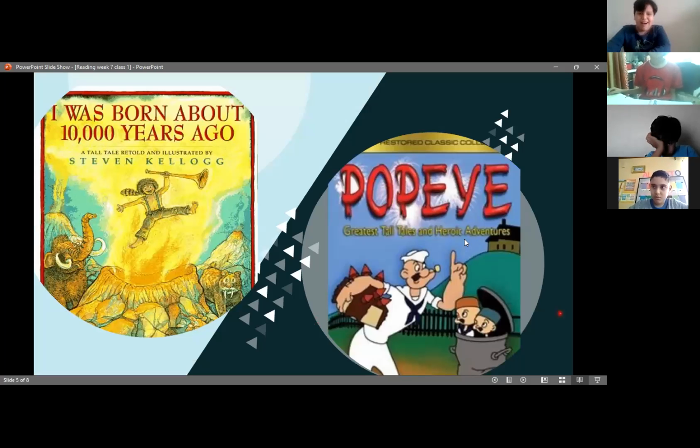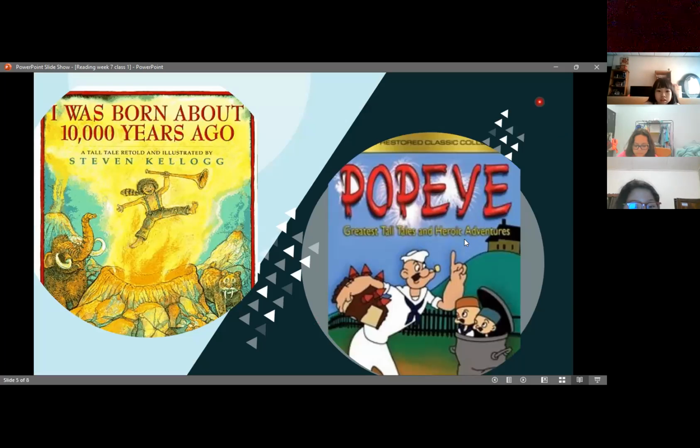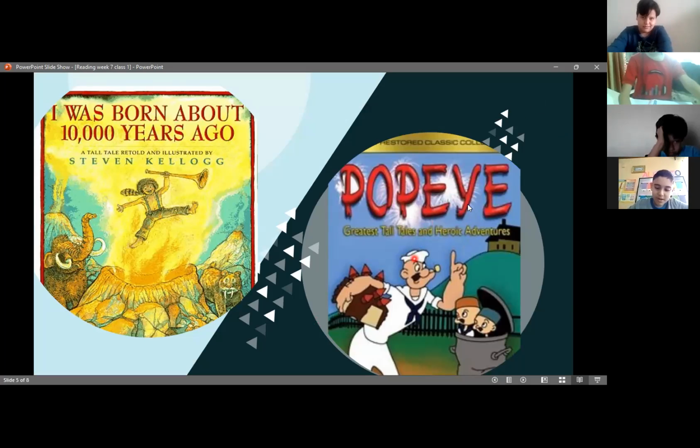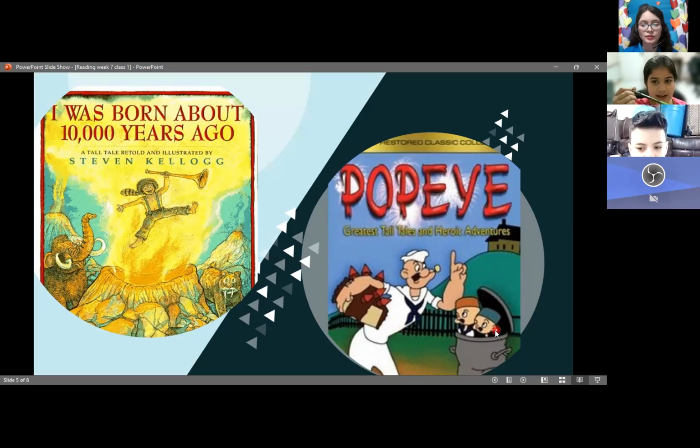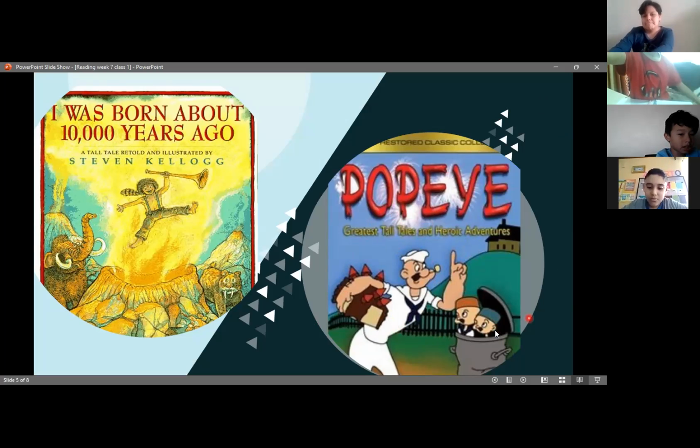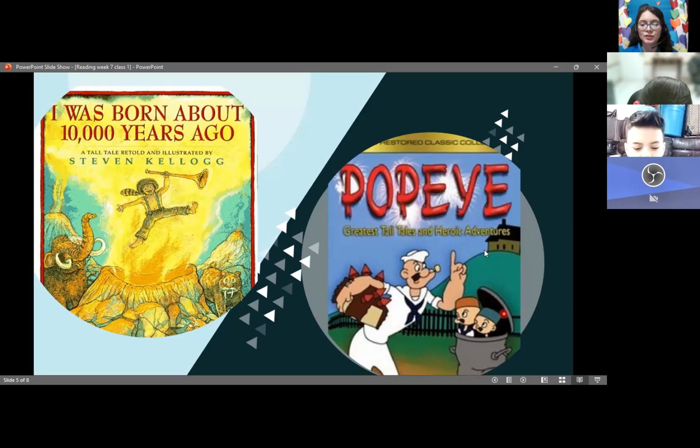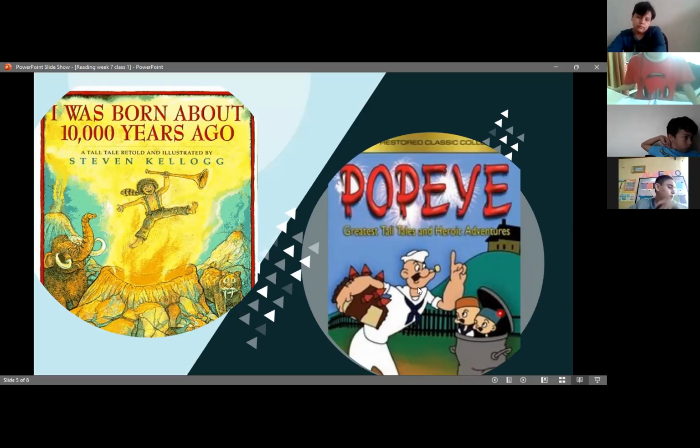Now I have other pictures here. We have another picture. It's Popeye. Okay, Popeye, yes, this is what is considered a tall tale, class. Who knows the story of Popeye? Why is Popeye considered a tall tale? You know who is Popeye? You don't say this is a story, the movie, the cartoon? Okay, Khaled, tell me, do you know who is Popeye? It's spinach. He's not strong. He's getting strong when he is eating some spinach.